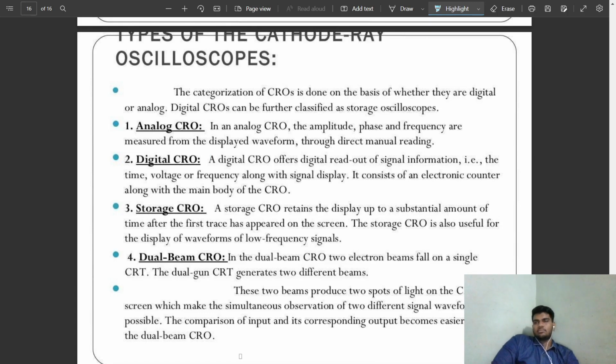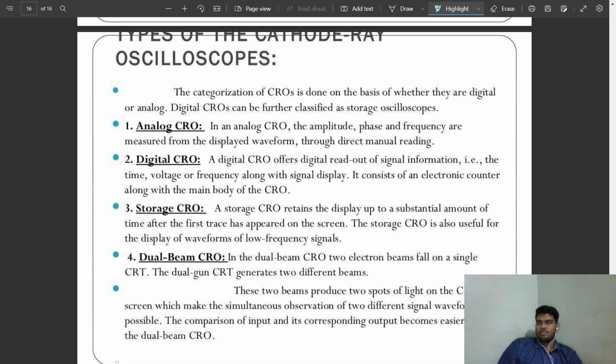At the starting, I gave the example of an amplifier, right? Here we can use it in a dual beam CRO. But generally the first CRO is for a single input. Later on we have 2 to 3 inputs. In a digital CRO we have 2 to 4 inputs. We can also connect multiple probes to it.